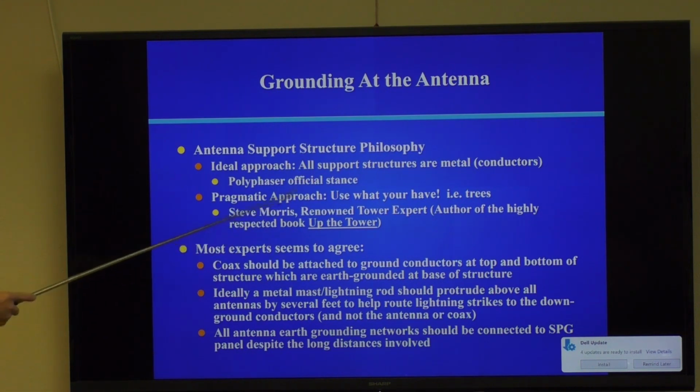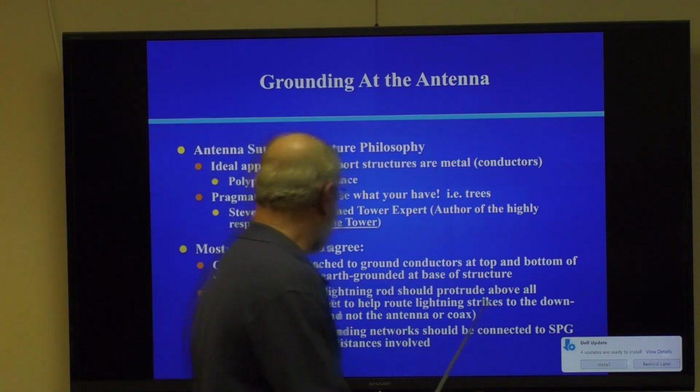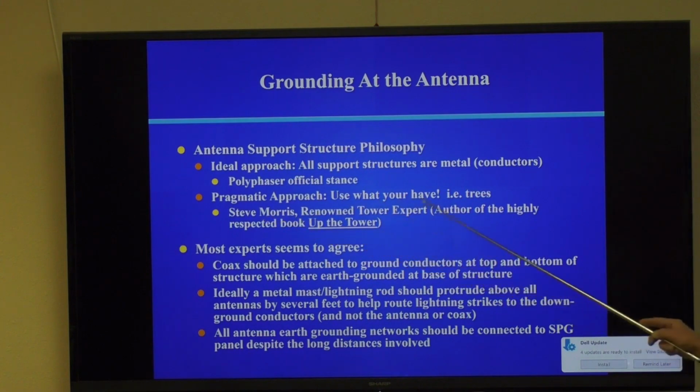A lot of people will say all support structures need to be metal. Well, here's an expert in ham radio, Steve Morris, great guy. He's written a book called Up the Tower. It's a fabulous book, by the way, on a lot of fronts, particularly waterproofing connections. This guy's just a font of information. But anyway, he says go ahead and use what you have. You just have to ground the antennas, just like I do with my dipole. I run a wire down that tree and ground it in the ground.